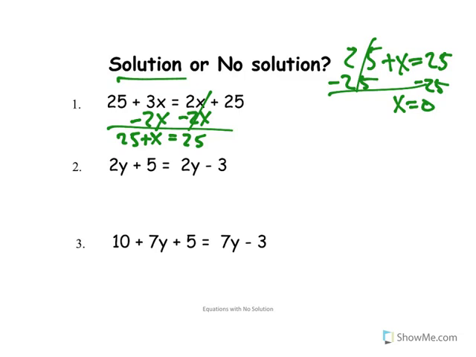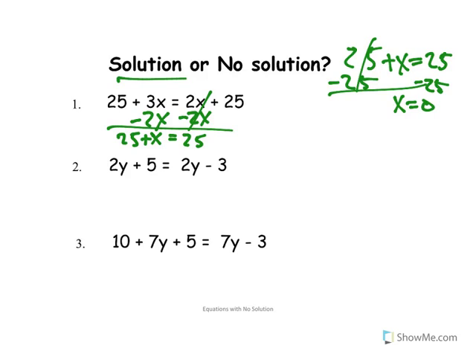X equals 0 is no different than x equals 4, x equals negative 3, x equals 7/5, okay? It is a solution, right? Just so we understand that. Because sometimes we get caught up in, I want to put no solution for everything. I got 0, that's a solution.